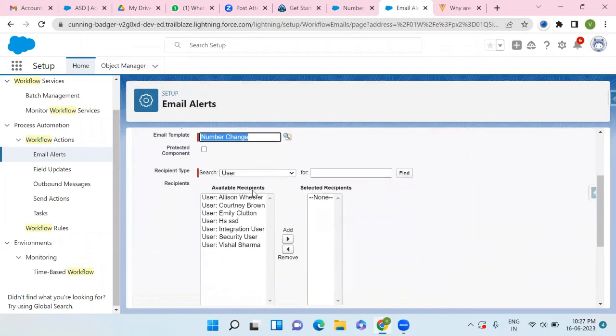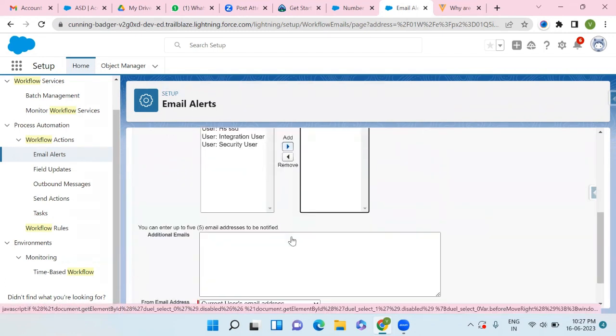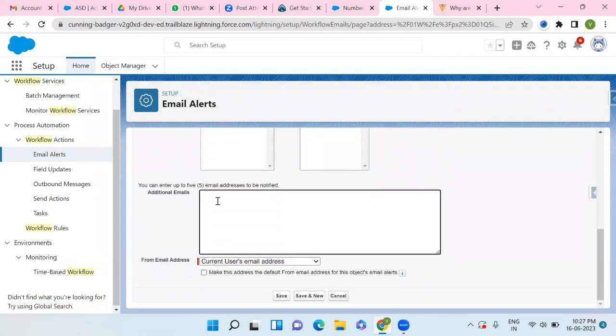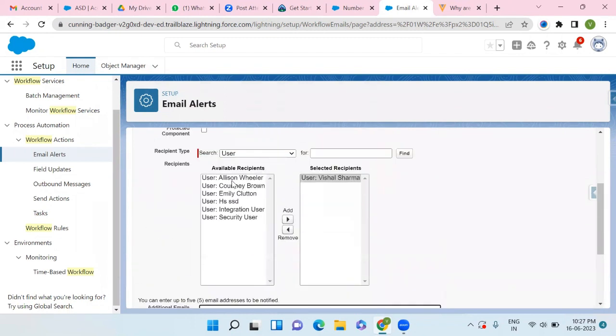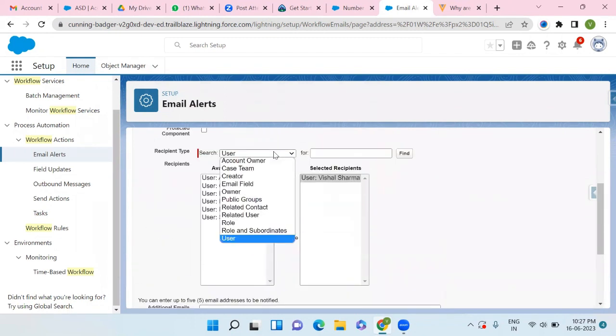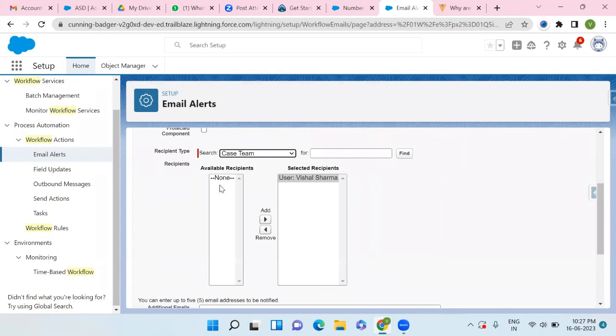Number change, and to whom? Who is our recipient? To whom we send the email. So for now, I select myself as Vishal Sharma. Okay. And you can provide an additional email, which are not in user, or you can select different. If there is any case team available, you can send to them also.